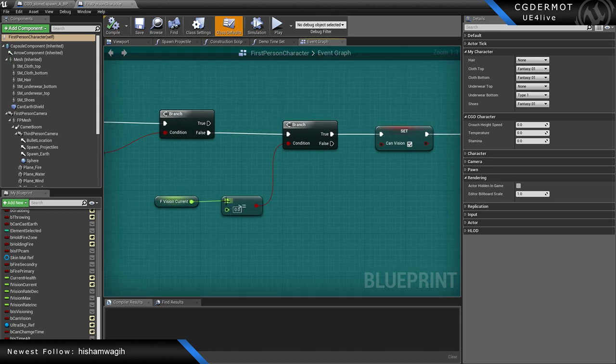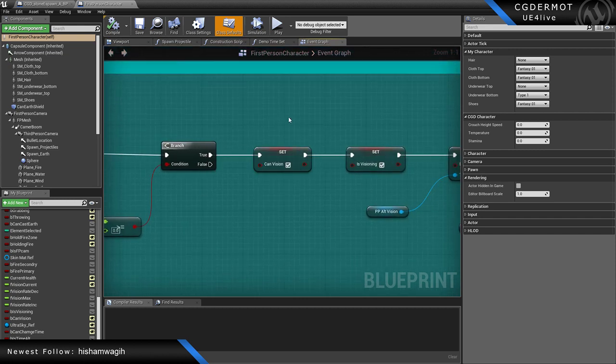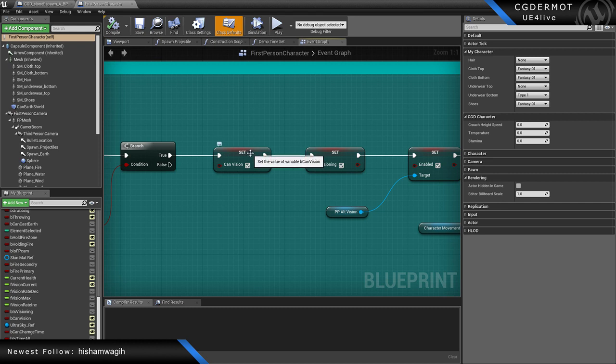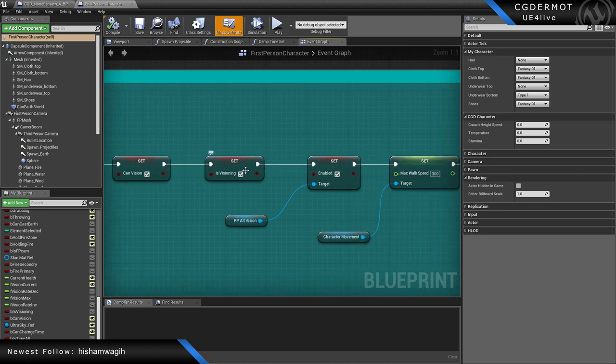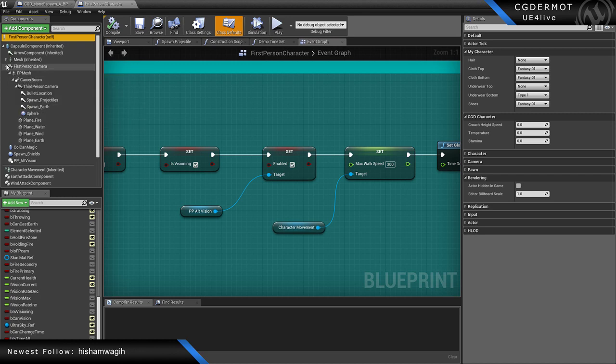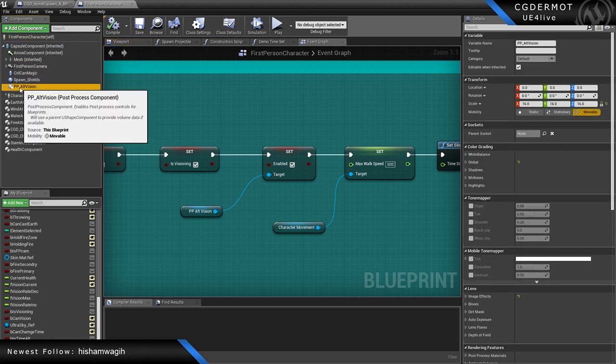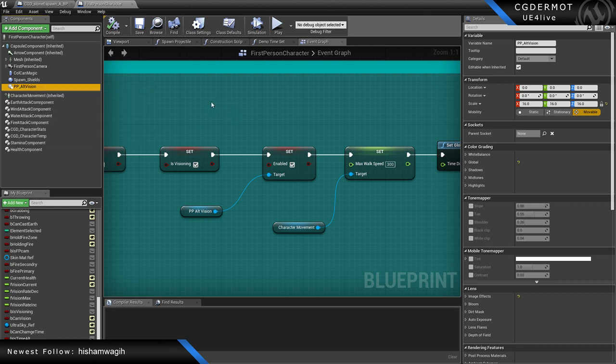If the current vision is greater than or equal to 0, then we can start visioning. So we set our boolean can vision to true, is visioning to true, and then we get our PP alt vision. What is PP alt vision? PP alt vision is a reference to the post-processing volume alt vision, which houses all our post-processing and effects.